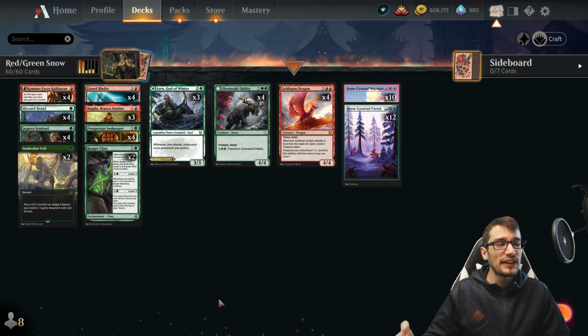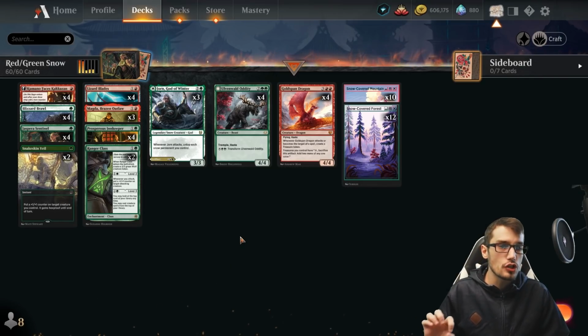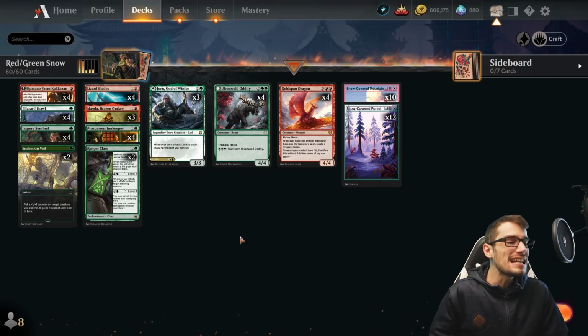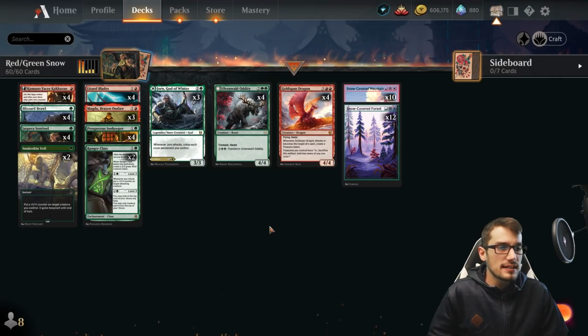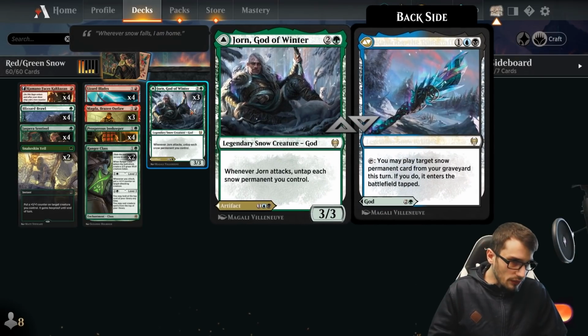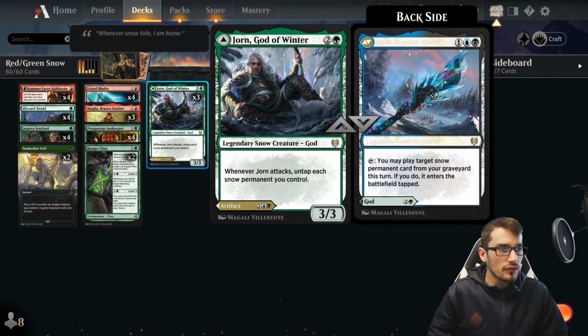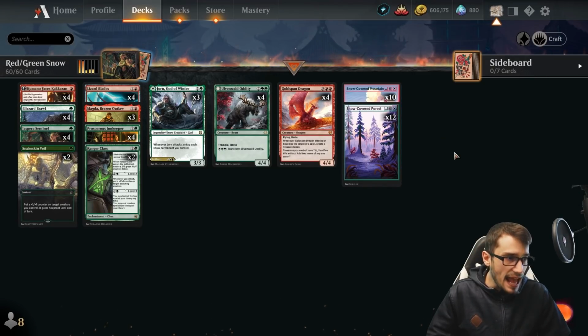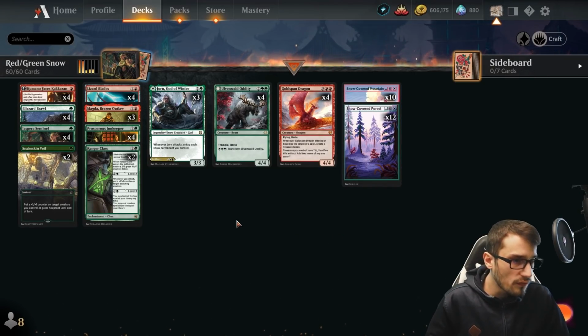So this is a very accessible deck for those not looking to spend lots of their wild cards, as we are still fairly early on to the season. And then stitching it together with some of our other favorite synergies here. Yorn, God of Winter for 3 mana as a 3/3 legendary snow creature, a god. And whenever Yorn attacks, untap each snow permanent you control. This will be our lands, right? We have 10 snow mountains and 12 snow forests.